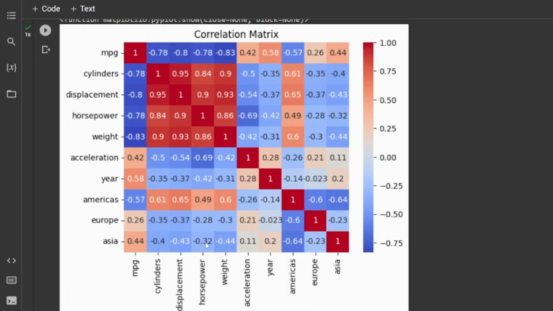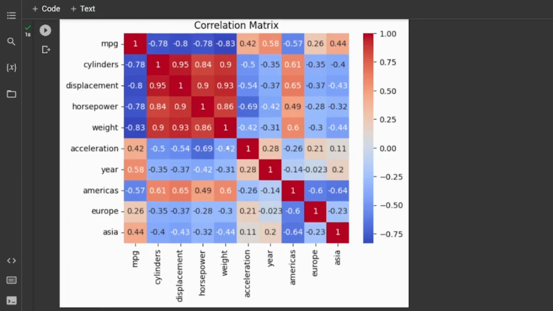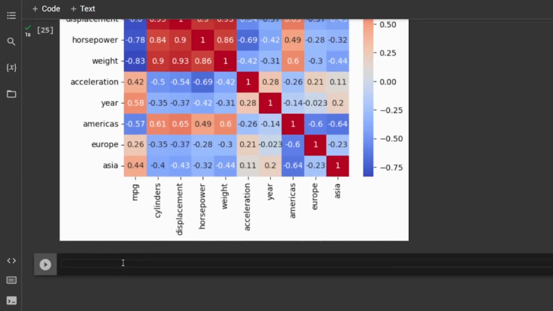For horsepower, there is a quite good correlation with the number of cylinders, but it's even better with displacement. I checked in ChatGPT whether there is actually a correlation, from the domain knowledge point of view, and yes, there is a correlation between these two. So we are going forward with this one.